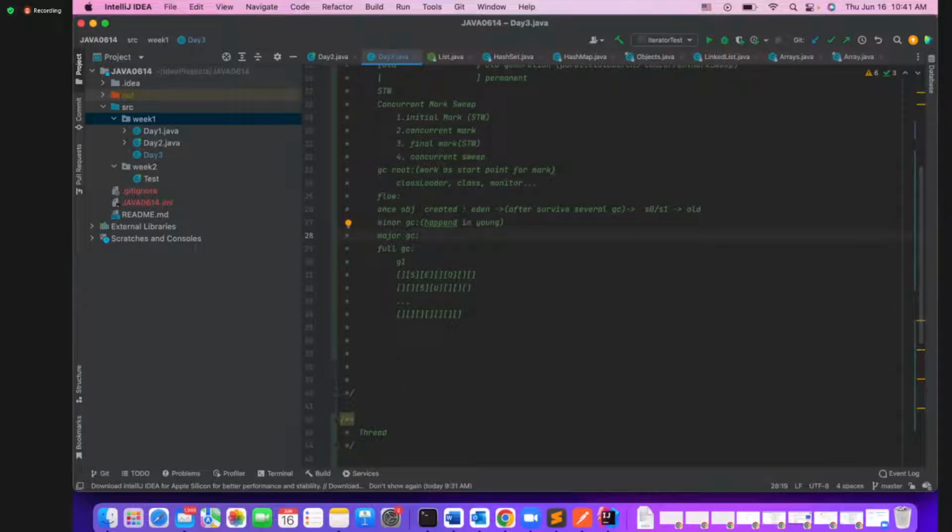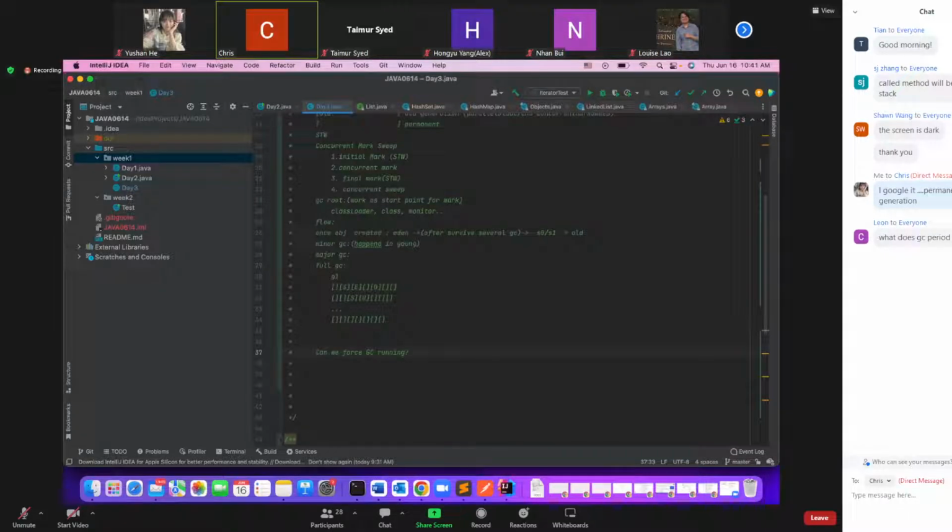So yeah, I think, oh, one thing: does anyone know, in Java, can we force GC? Like, can we force garbage collection to run? Does anyone know the answer?